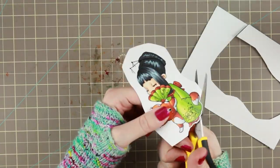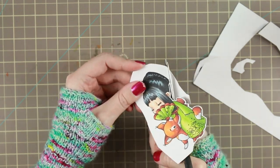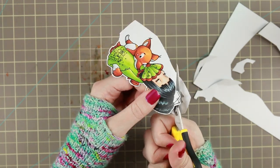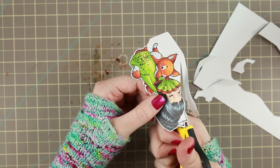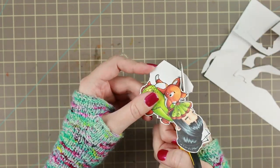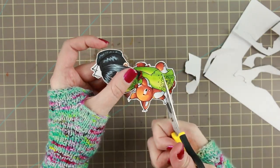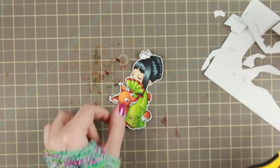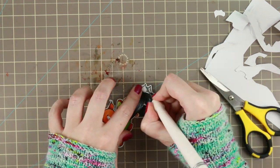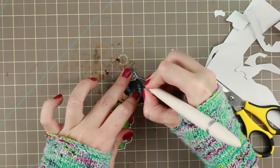As usual I cut it out with my Cutter Bee scissors — I like my scissors. I'm not cutting out that little triangle in her hair with scissors though; I'm using my knife instead because it's a little bit easier and I can get a more even line that way. If you look closely at my cards, my lines are never really even — they're just sort of even.